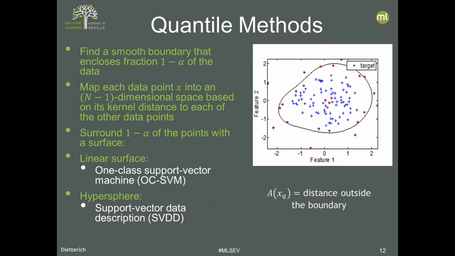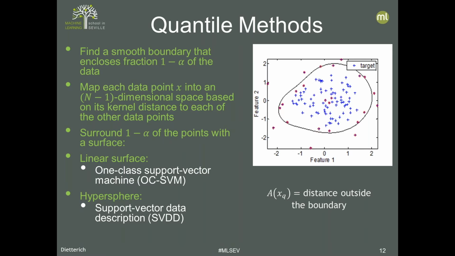The second technique that's used is quantile methods, and part of the goal here is there's a principle in machine learning that is usually credited to Vladimir Vapnik, which is don't solve a harder problem on the way to solving the problem you really are trying to solve. Density estimation is a very hard problem. Maybe all we want to do is figure out, say we think that in our training data there's a fraction alpha, let's say 1%, of data points that we think are the anomalies.